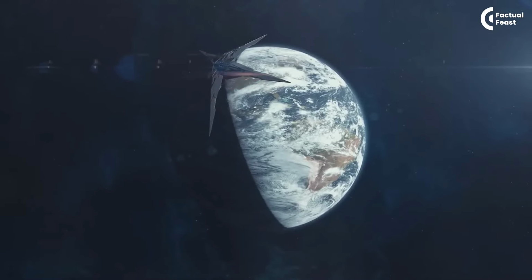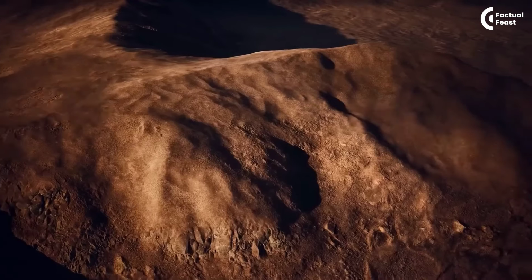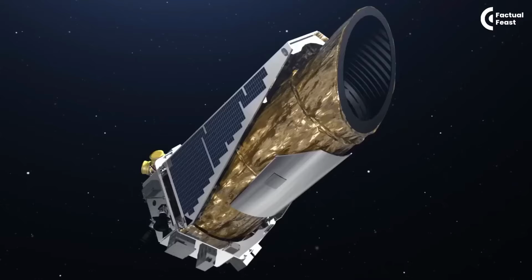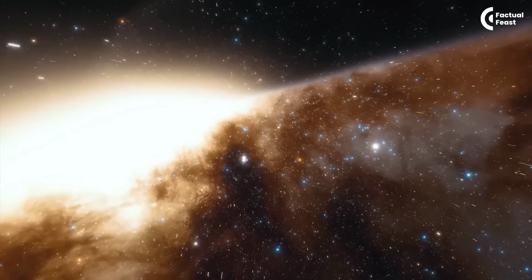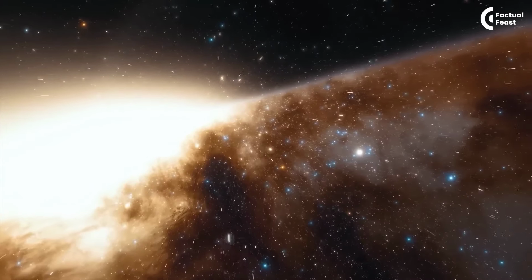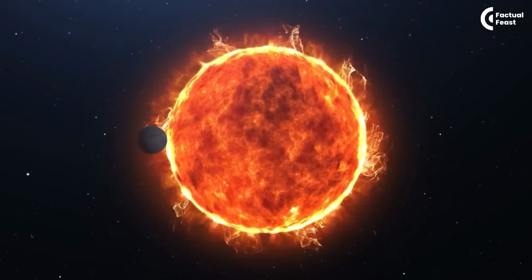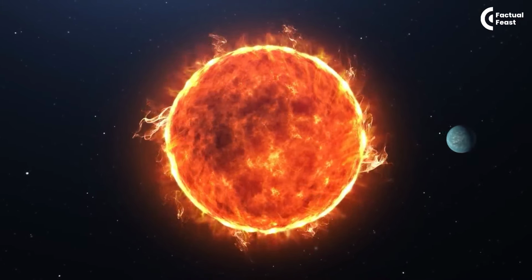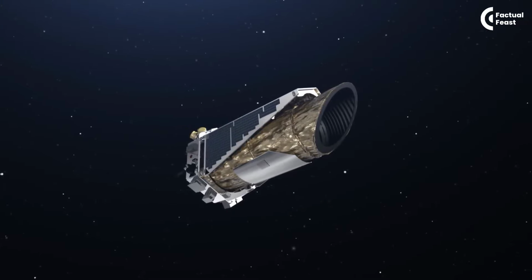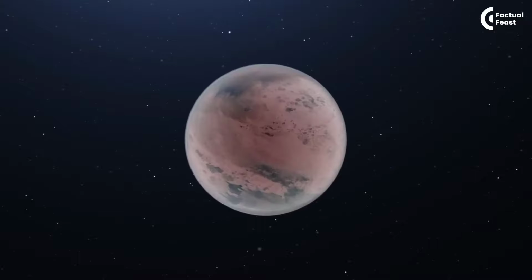For the last 25 years, astronomers have been finding a wide variety of exoplanets made out of rock, ice, and gas. The Kepler spacecraft launched in 2009 and monitored 155,000 stars in just one small patch of the Milky Way. Its mission? To look for tiny dips in starlight caused by an exoplanet passing in front of its star. By the time the spacecraft ran out of fuel in October of 2018, it had found 4,000 candidate worlds among those stars that could be Earth-like.